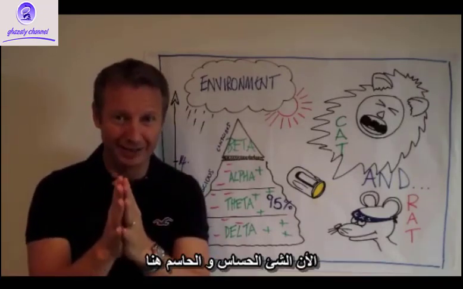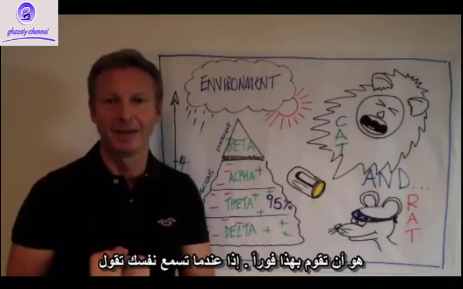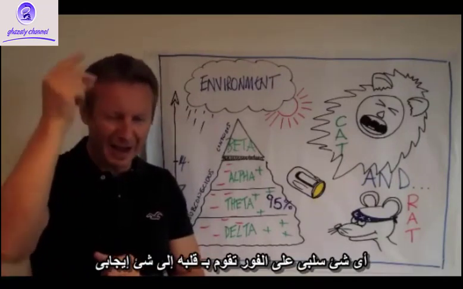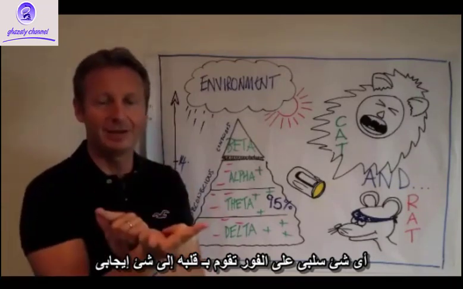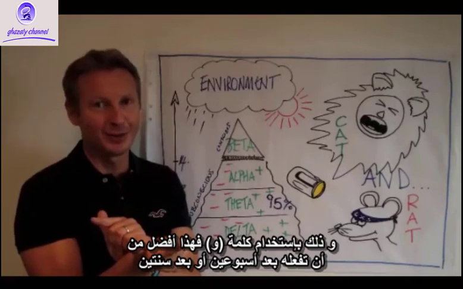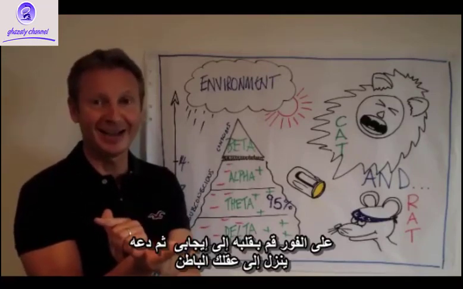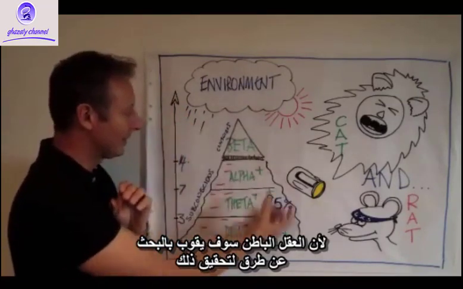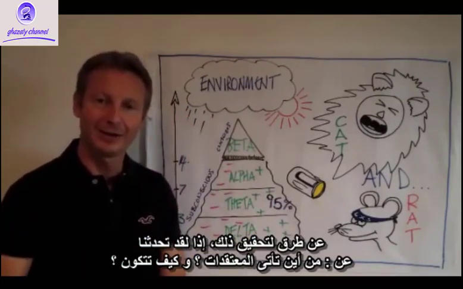Now the critical thing here is to do it immediately. So when you hear yourself saying something negative, immediately flip it using the "and." It's much better than doing it 2 weeks later or 2 years later or 10 years later, okay? Immediately flip it and then let that drop into the subconscious, because the subconscious then goes about looking to achieve that.